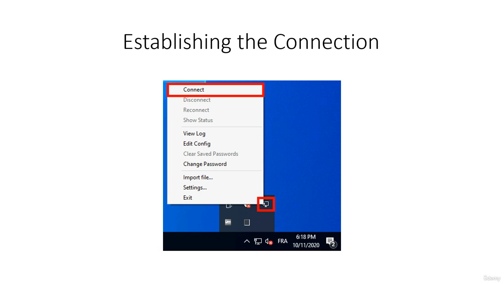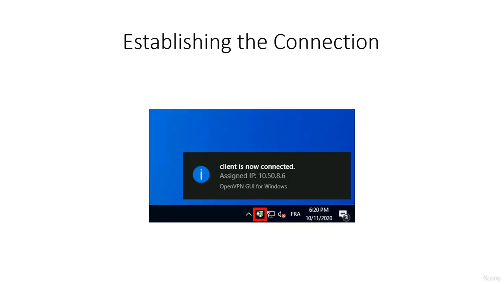A pop-up will confirm whether you are connected or not. If you are connected, it will look similar to this, in the OpenVPN GUI for Windows. To join the server, you need to type this address in to join the server.